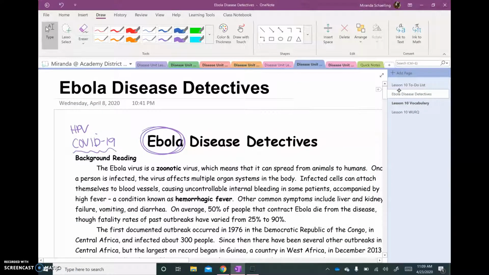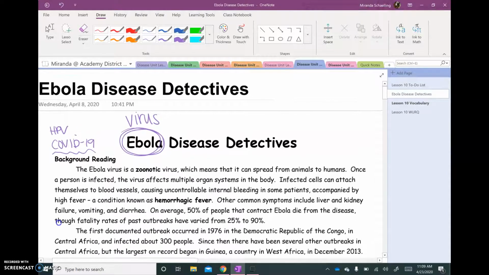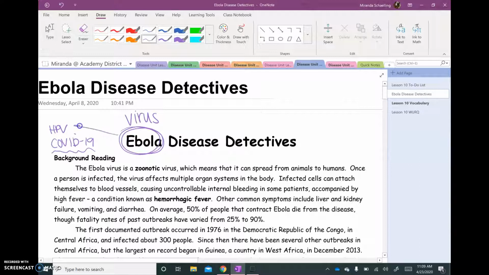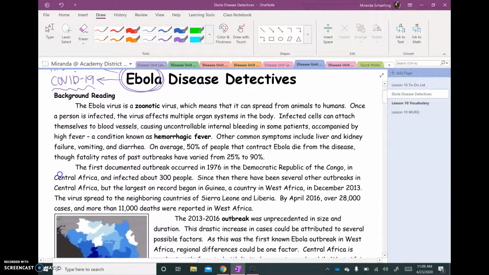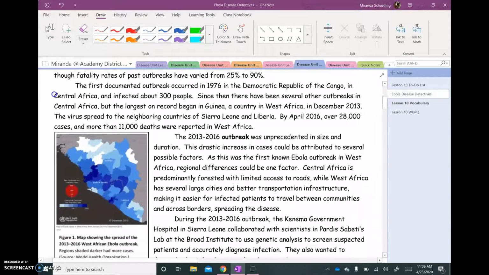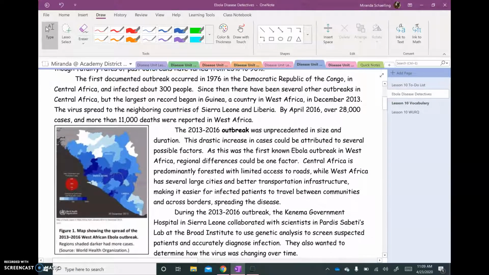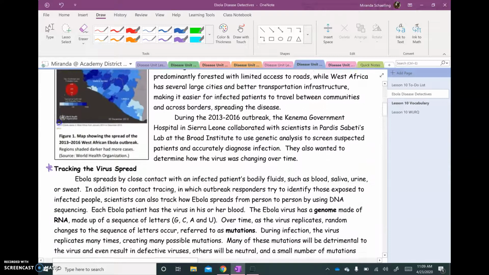Today, we're going to talk a lot about Ebola, another virus that caused a lot of problems, especially in African countries back in like 2016. You probably remember hearing about it on the news. And just like HPV with Henrietta Lacks and just like COVID-19 right now, these are all kind of connected to one another. So a little bit of background information about it you can read here, about where it was happening and when it was happening.